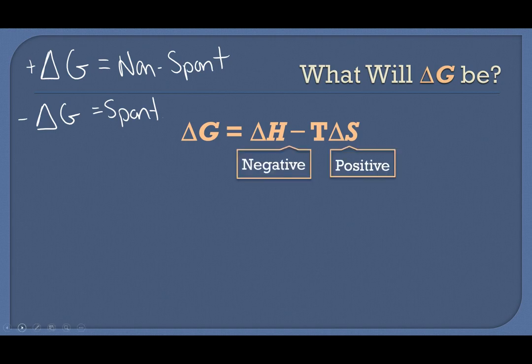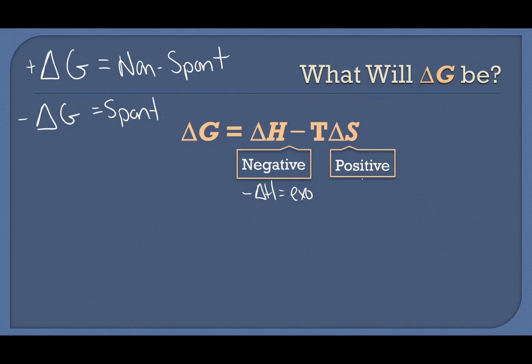So in the first example, we're going to look at a condition when delta H is negative and delta S is positive. Okay. So let's think about what this scenario might look like. If delta H is negative, negative delta H is an exothermic reaction. So that means that while this is happening, heat is exiting the system. Exothermic tends to be a favorable condition, right? We see a lot of chemical reactions are in fact exothermic.